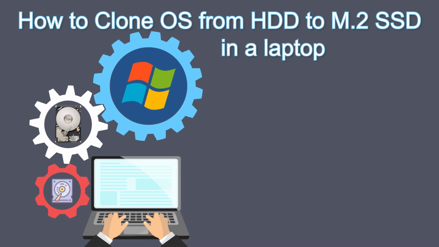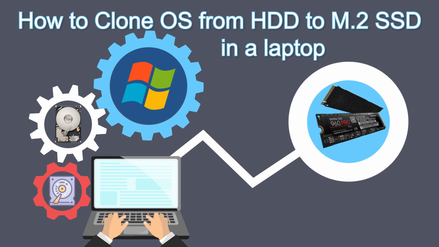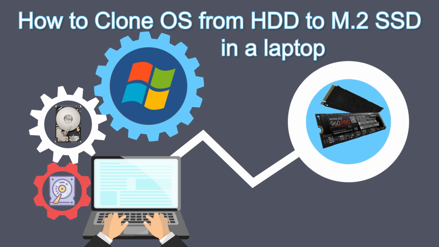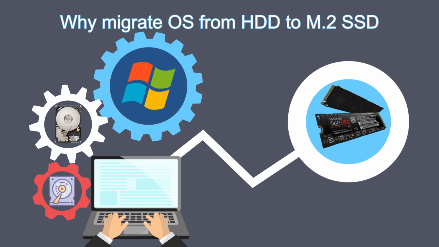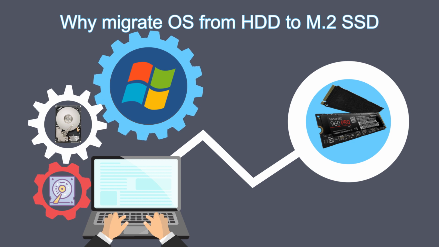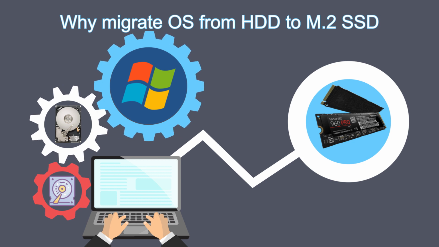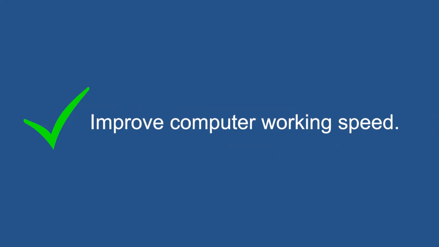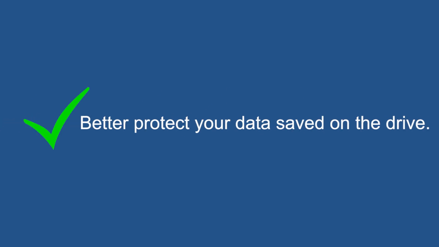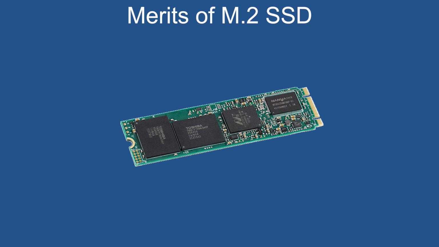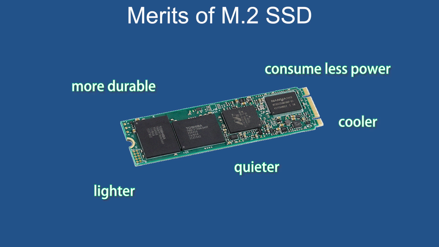In this video, I will tell you how to clone OS from HDD to M.2 SSD in a laptop. You may migrate OS from HDD to M.2 SSD for the following reasons. Improve computer working speed. Better protect your data saved on the drive. M.2 SSDs are cooler, lighter, quieter, more durable, and consume less power than HDDs.